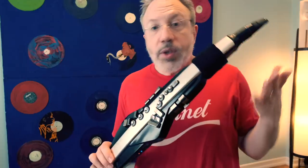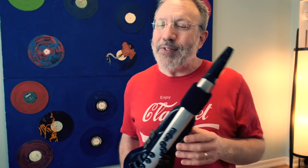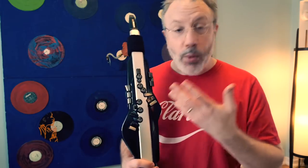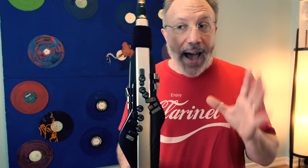When I took this out of the box, I put it together, put in some batteries, and played it. I wanted to see how much it felt like a clarinet straight out of the box. Blowing into it and getting the expressive sound was really impressive. But the clarinet fingering system — not so much — because Roland had to make some trade-offs. They wanted to make an instrument that would work with saxophone, flute, trumpet, recorder, EWI, and clarinet fingerings, and they defaulted to saxophone fingering. That causes some issues for clarinet players.